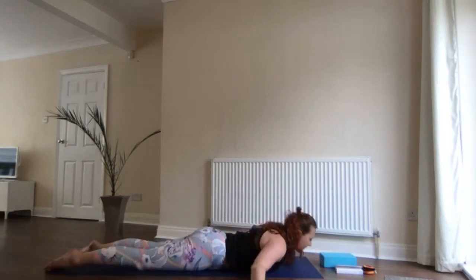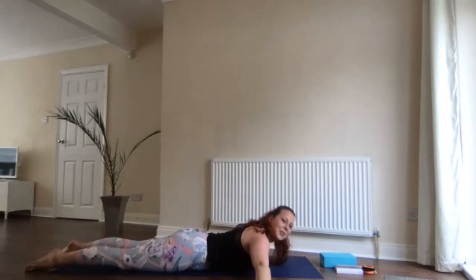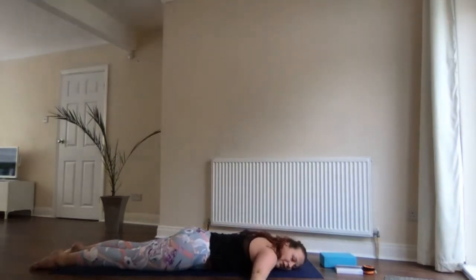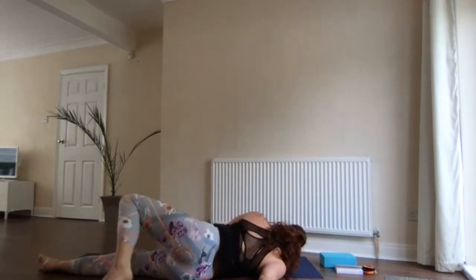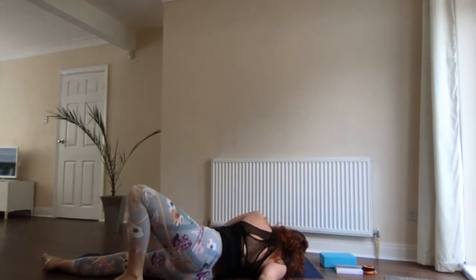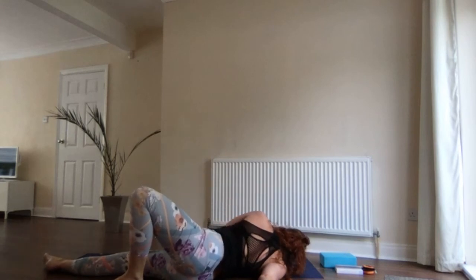One more shoulder stretch. Let me find some room here. Bring your arms out to the sides and your hand palm facing down on the floor. I'm gonna turn to my right first so you can see it from that angle. So I'm gonna rotate on my right side of my body. Place my left foot behind me on the floor. I'm using my left hand to push myself away from the floor.